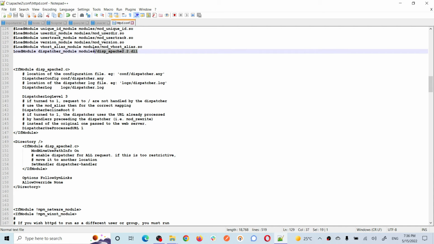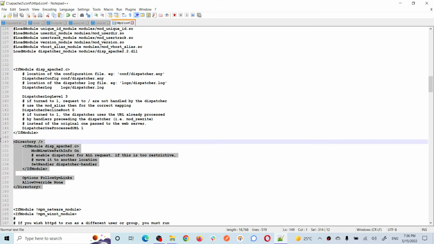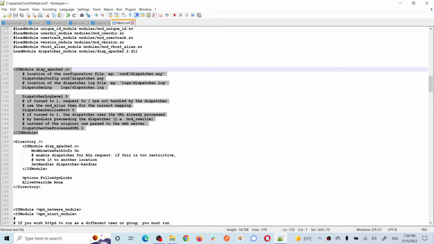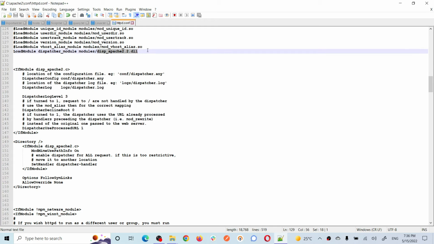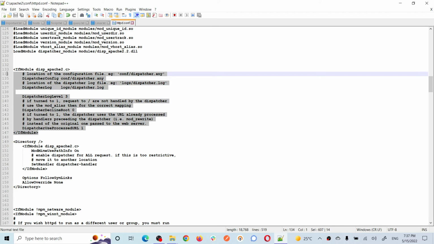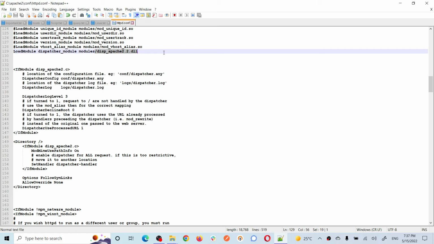This is the dispatcher. Now I'm telling it whatever you find here should be processed using this dispatcher, and I'm saying that using this line, SetHandler. So in this directory I'm setting the handler and saying whatever configurations you find here should be handled using this module, which is the dispatcher.